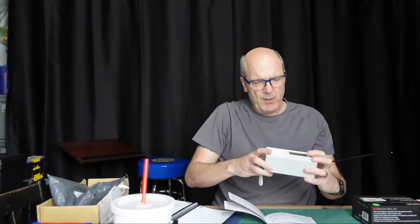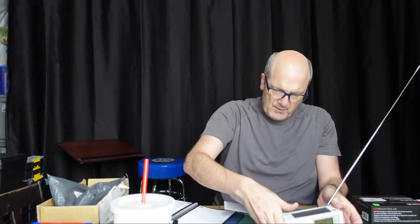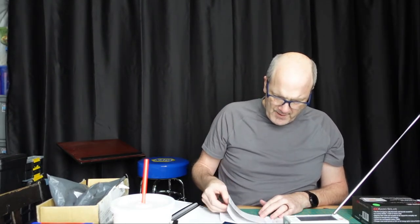You can go ahead and change your setting by pressing the magic buttons again, two buttons, the 1 and the 4, with the radio off. You can change it so that it tunes in 1 kilohertz. I'm not sure I would use it much, but if you're having some issue with a station drifting a little bit, that might help.